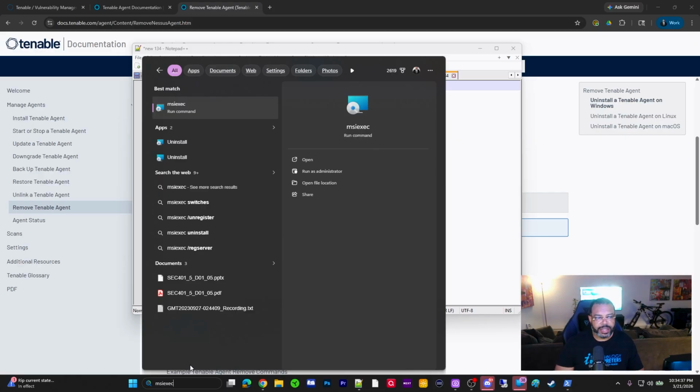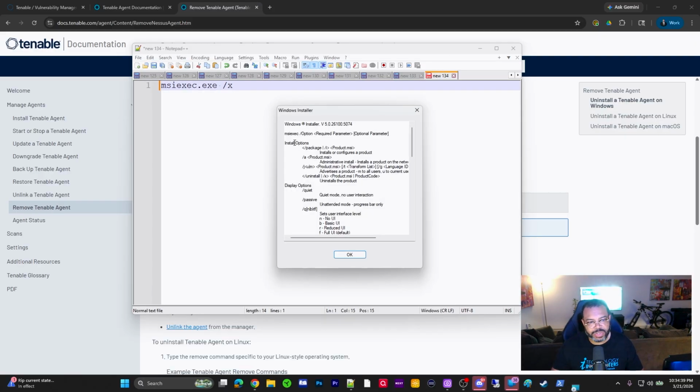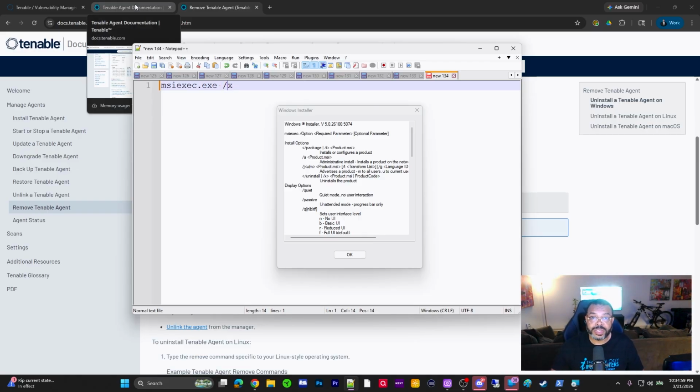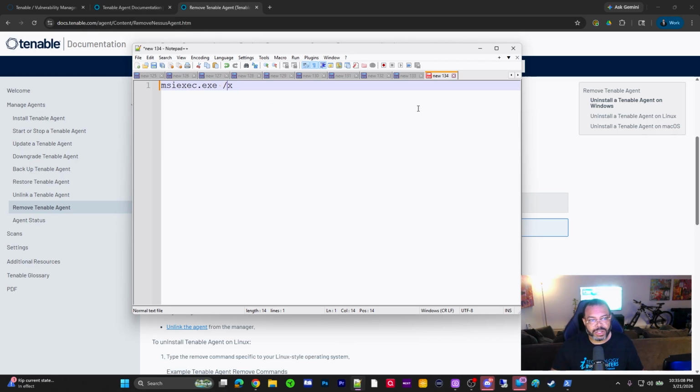So you understand context, msiexec is the Windows installer. Let's see if I can get that to open. If you ever need to understand how this works, you can look at the syntax for these commands, and you see uninstall is a /X. This looks like a lowercase x here, but just be mindful, in this it is an uppercase X that Tenable is using. You will see that at times when using or creating uninstall scripts for this application and others. Let's close this for the moment.